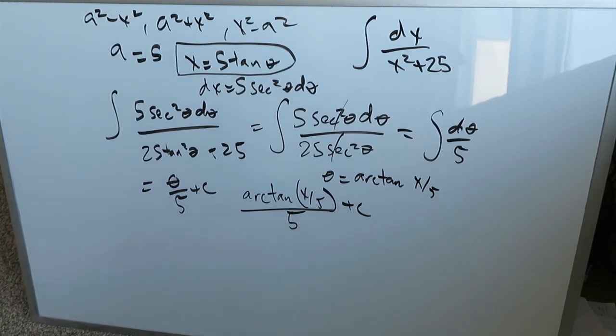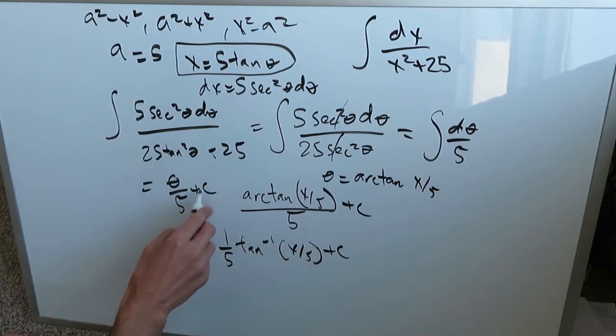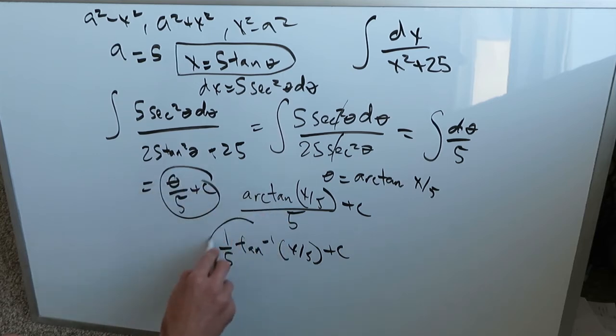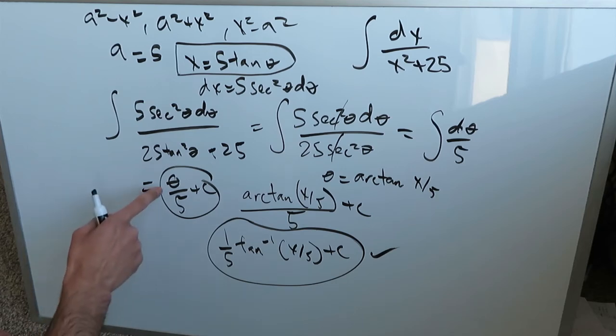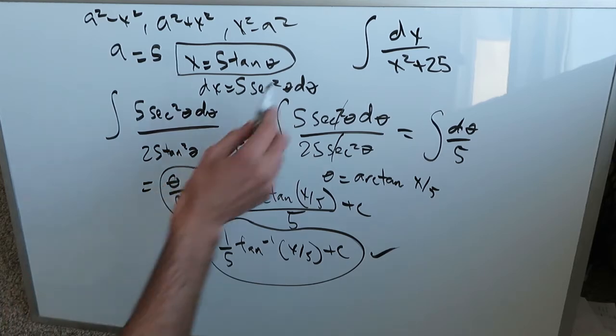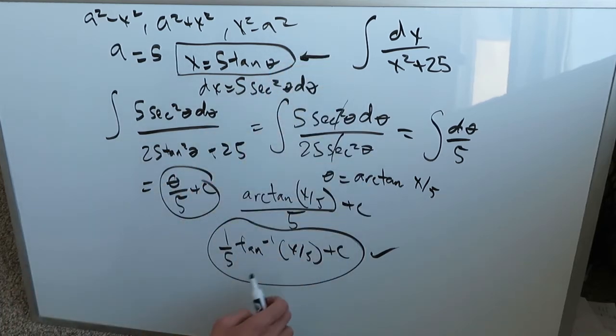This becomes your antiderivative. Now you can take the derivative of this antiderivative and you can end up back over here. You can also rewrite your answer like this: bring the 1 over 5 to the side and then you have tan inverse of x over 5 plus c. This type of answer or this type of answer, which one is better? This one right here is better. This one is not as good because you're leaving some ambiguity, like what was theta initially represented by, so you always have to come back over here. This answer is better because you don't have any ambiguity about what you're talking about. You presented your answer in a better form.